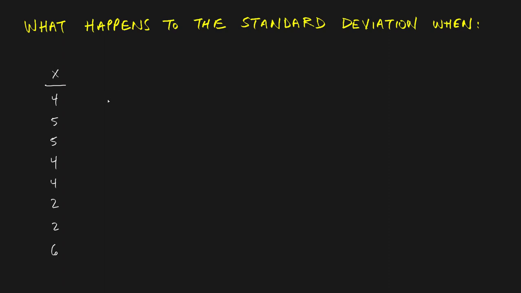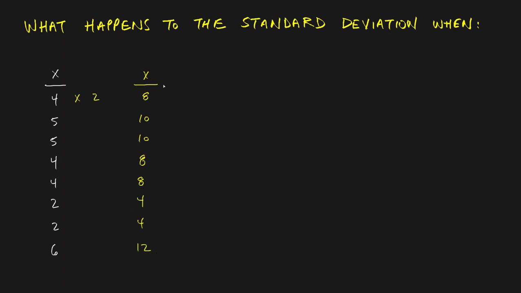Okay, so let's do, again, just a simple operation on each one of our values here. I'm going to multiply each one of them by 2. So this is going to give me my new set of values, where instead of having a 4 first, I'm going to have an 8. Instead of the 5, times 2 is going to be 10, and so on. And so fill all those out.